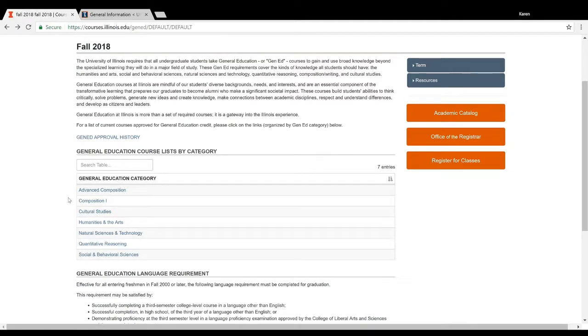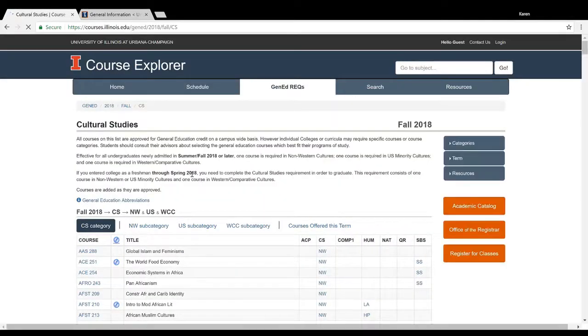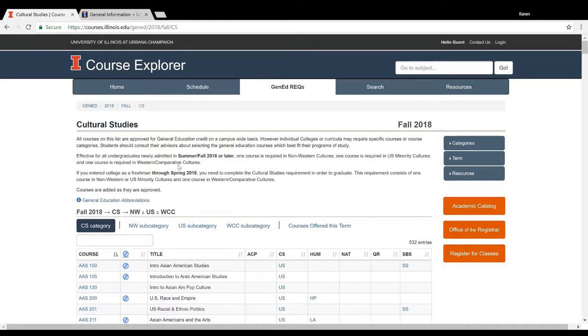Okay, so going into the gen eds that you might not already have satisfied through major specific classes, for cultural studies, this is what's new as far as summer 2018 goes. Before summer 2018, you only needed one course in non-Western or U.S. minority cultures and one course in Western or comparative cultures.